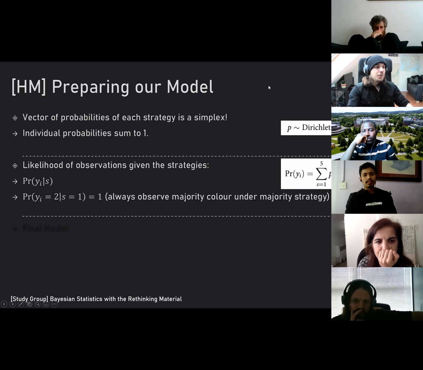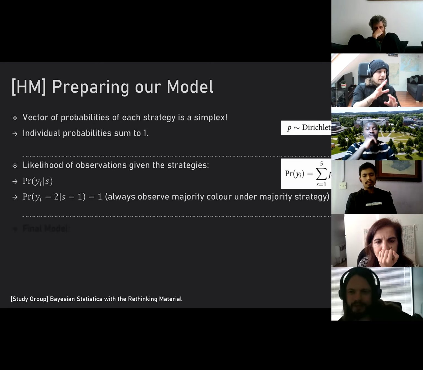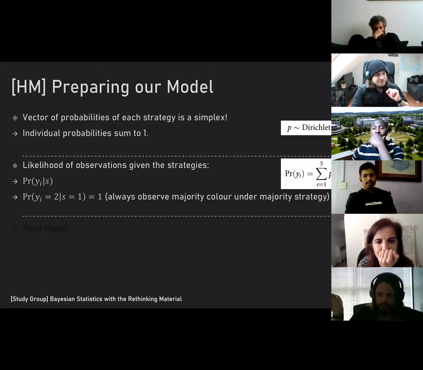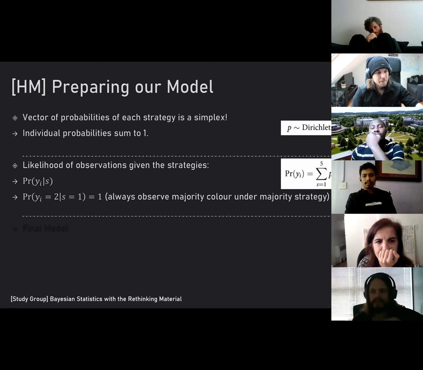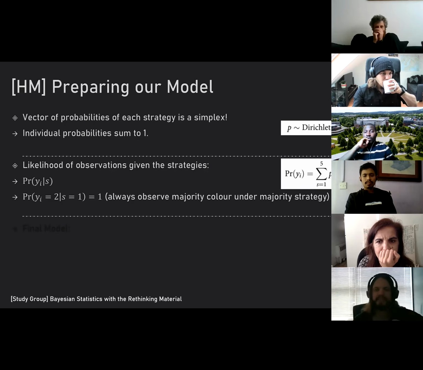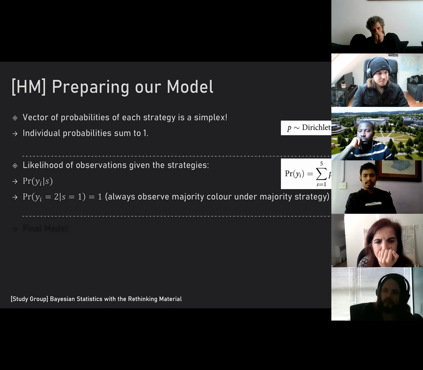Now we need to assign the likelihood of the observation given all of the strategies. Quick question, a Dirichlet with all fours actually means it's like having a beta with all fours, right? It gives us more options, right? So it's kind of the same as having an effective sample size of 20. So you're fairly sure that they should be uniform. And I would not at all a priori expect this to be uniform. So I think it's a very hard prior. Is there any reason for this? I didn't read the chapter, sorry.